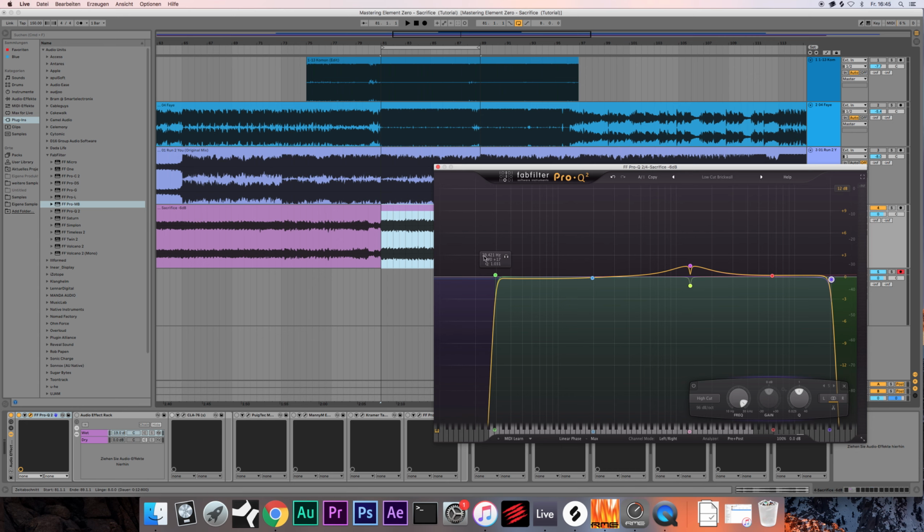So the low cut here is at 29 Hertz, which means there is just mud, which I'm trying to cut off, because if you later increase the volume, the gain with the limiter, it could distract, or it could be annoying. It could cause some mud that you don't want. So that's why I decided on making the low cut and the high cut as well.